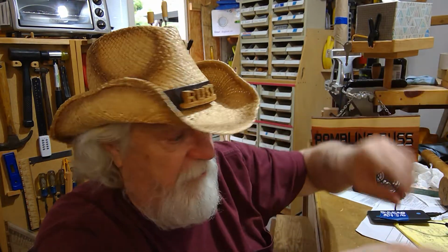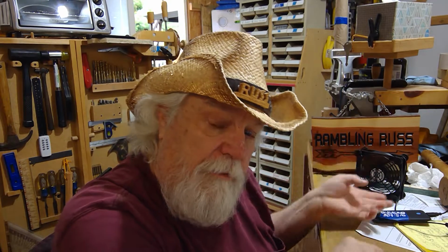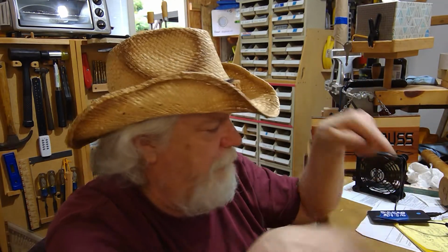So that's kind of been in the mix. I've been doing a lot of research and engineering ideas about how to do those battery packs so I get more utilization out of my battery source if power goes out, or if I want to load up into the van, because all of these power pack units that I want to make will also be able to be put into my van and used there.